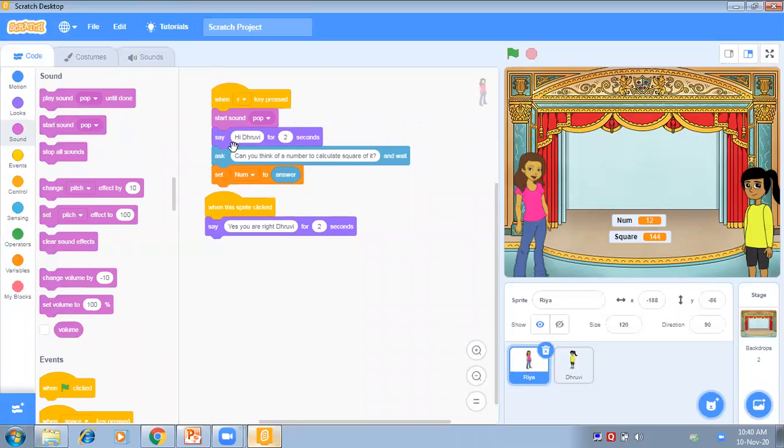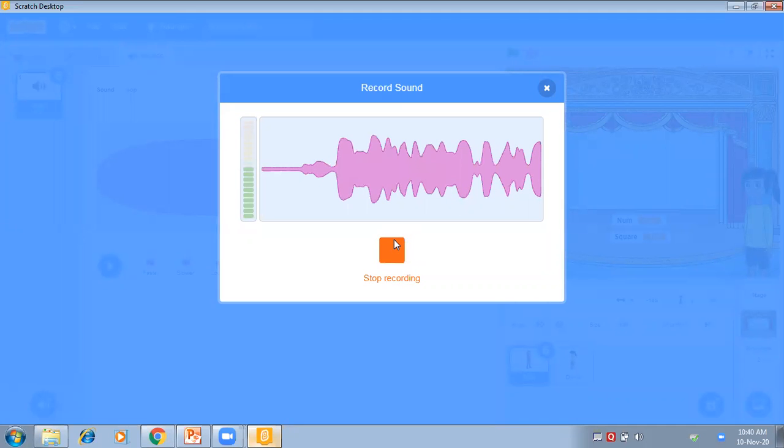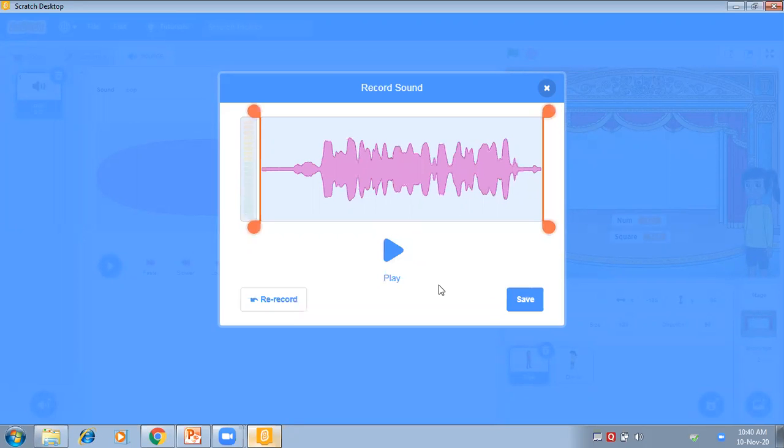So the sentence is, hi Dhruvi, can you think of a number to calculate the square of it? So this message has to be recorded. Hi Dhruvi, can you think of a number to calculate the square of it? Let us check.